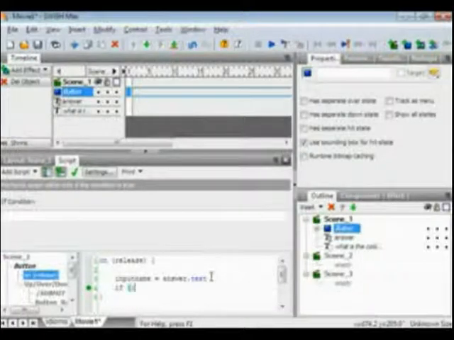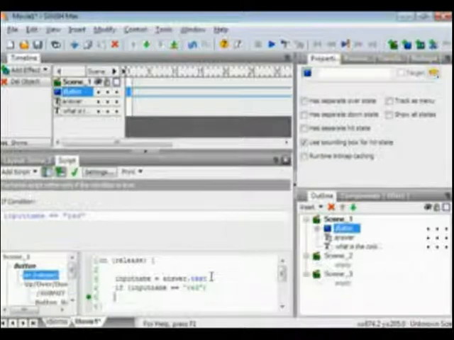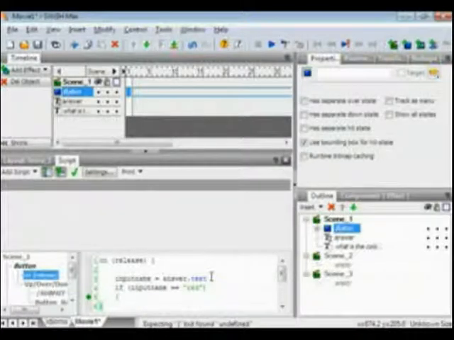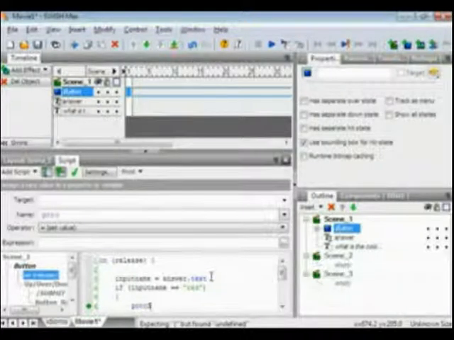Then the next is write or type if. Then inside the open and close parentheses, input name equals. Then quotation. Inside the quotations, write the correct answer, which is red, right? So bracket, curly bracket. Then go to scene and play.